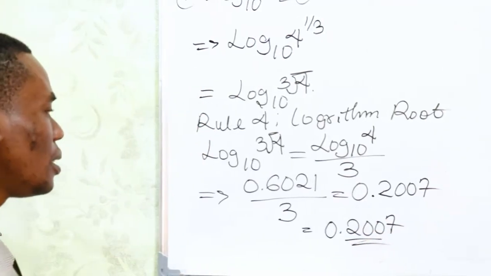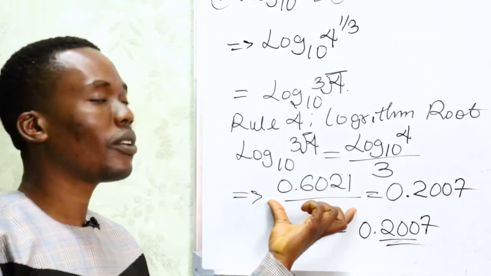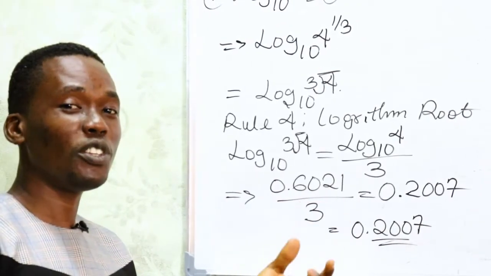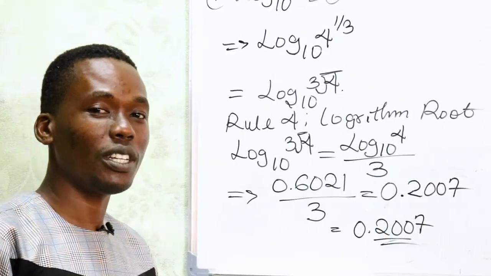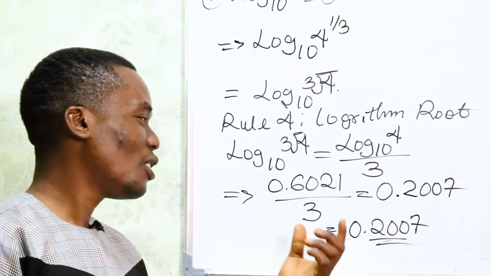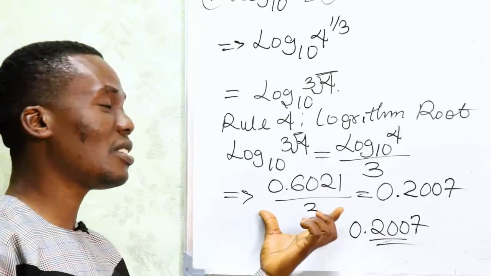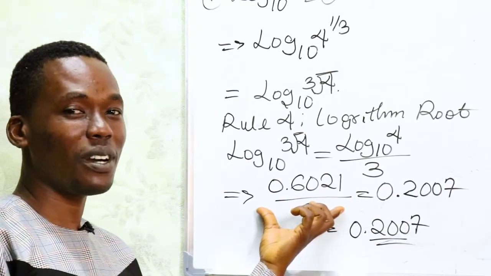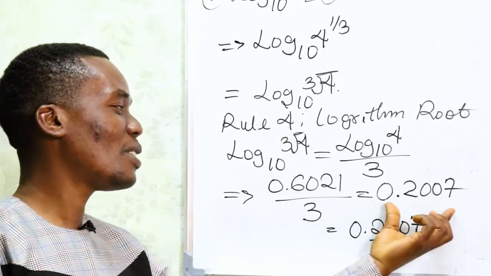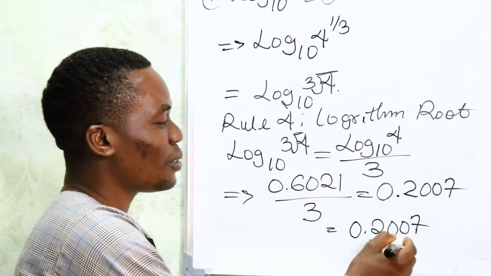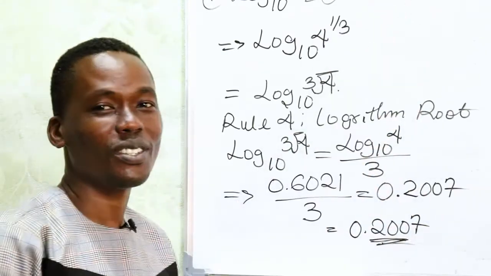I guess you have a calculator there. If you have, divide this with a calculator. Remember, in your JAMB, you'll be given this business calculator, not the Casio type. So if you use that on this, you're going to get this value, and you can equally simplify this using your normal divisional method. So this is the solution to that question up there.